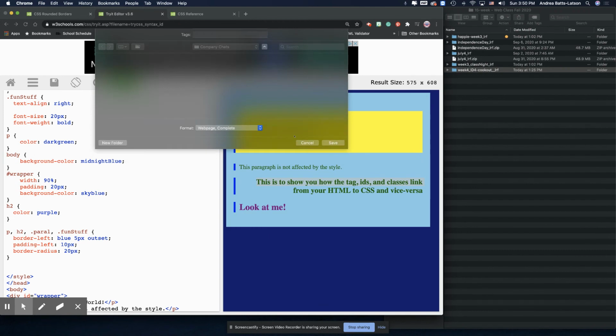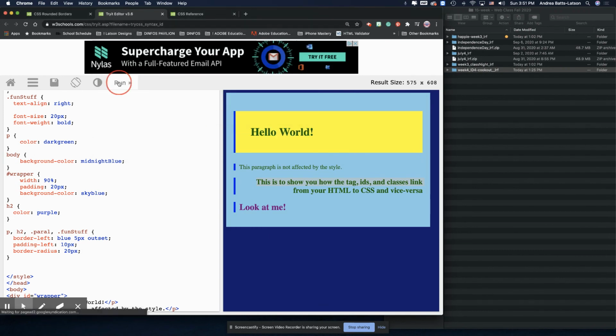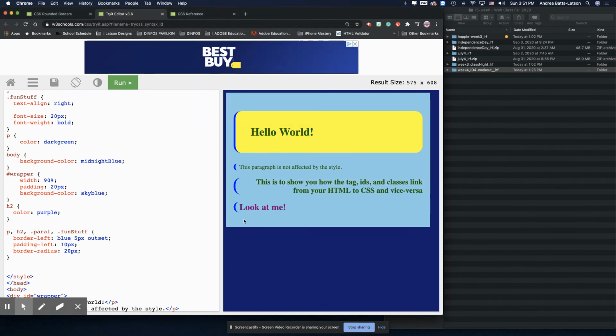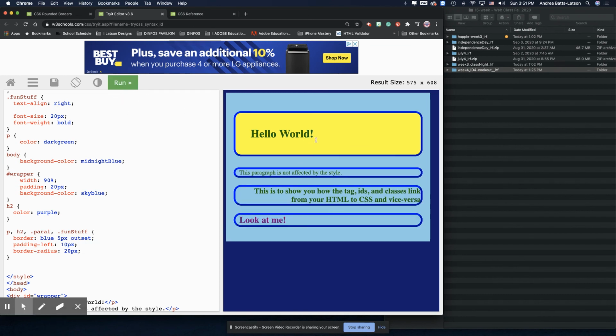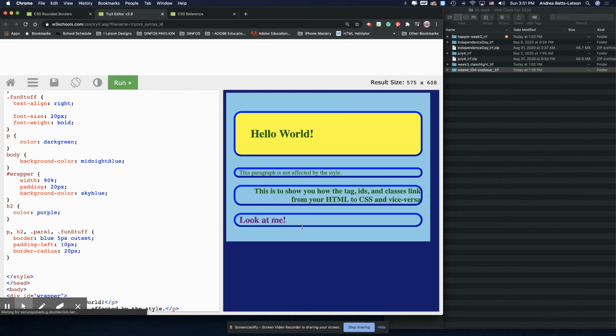I keep hitting save. 20 pixels and run it, and you're going to see that they are round. It's a pretty neat effect, especially when you have it just on one side. But if I change the border from left to being all around, you'll see that the radius follows it all around.